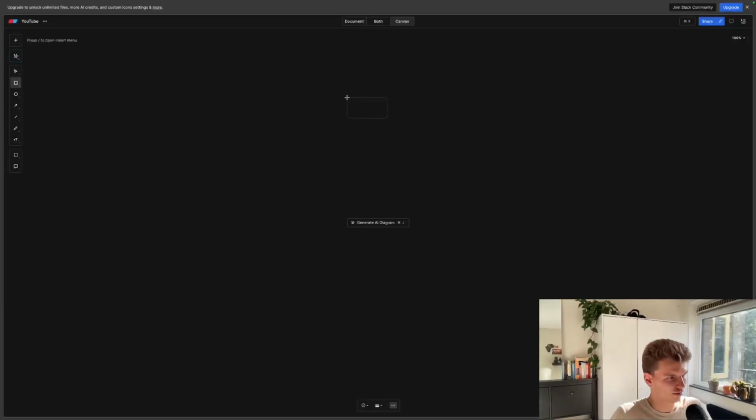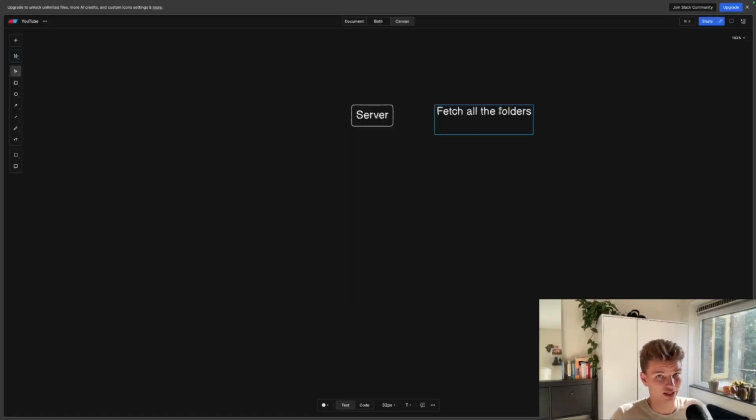The first thing I thought of was we can have a server component. And here in the server component, let's say we're going to fetch data from the database, or fetch all the folders. Again, this was a naive approach when I first started. Let's just fetch all the folders from the database. Now again, there's 500,000 assets in this database. Not all of them are folders, most of them are files, but even if there's 1,000 or 2,000 folders, this can get quite intense to fetch all that data. But anyways, this is my first approach.